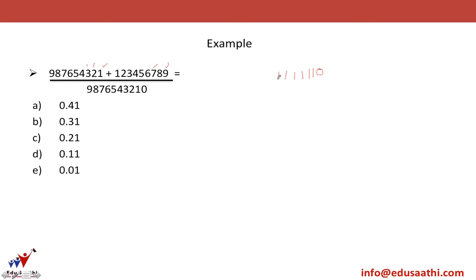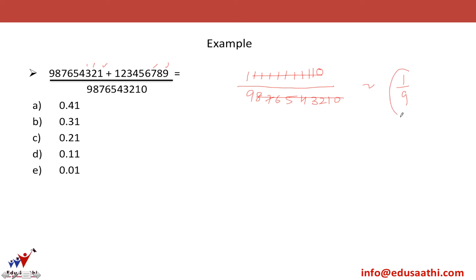So I'll have basically 10 ones followed by a 0. So I have here 1, 2, 3, 4, 5, 6, 7, 8, 9, 10 and 1 0. This has to be divided by 9, 8, 7, 6, 5, 4, 3, 2, 1 and 0. Now if you carefully note, I can easily write this fraction as 1 divided by 9. I can leave all these ones and I can leave all the rest of these numbers.